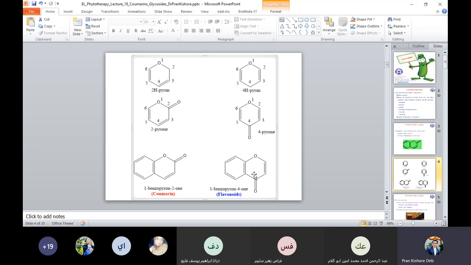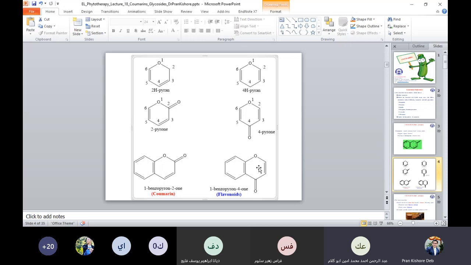Do you remember or forget? All of you? Yes, doctor, we remember. Yeah, so why I'm asking this again: in the exam, which of the following scaffolds represents, or this chemical structure belongs to which class of chemical compound, or glycoside: flavonoid glycoside, coumarin glycoside. So you see, when coumarin is attached with a sugar molecule, it forms coumarin glycoside. When this flavonoid structure is attached with the sugar molecule, it forms flavonoid glycoside. So see the main difference between flavonoid structure and coumarin.